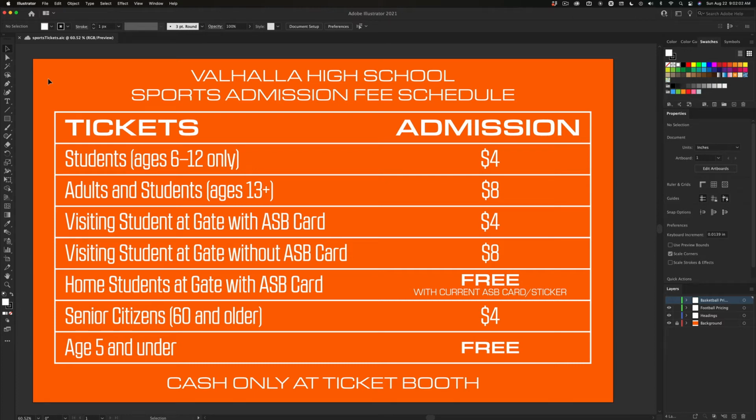In a typical year, the Mac Lab will be asked to make posters and graphics and promotional materials, logos, all kinds of stuff that the kids just can't do at the beginning of the year. For the most part, even my veterans are getting back in the groove, and they have things they're working on and don't want to be distracted with something like this that came down last week. Hey, we need a poster for the basketball game for Thursday night and the football game on Friday night, and we need these things this size and have this information on them.